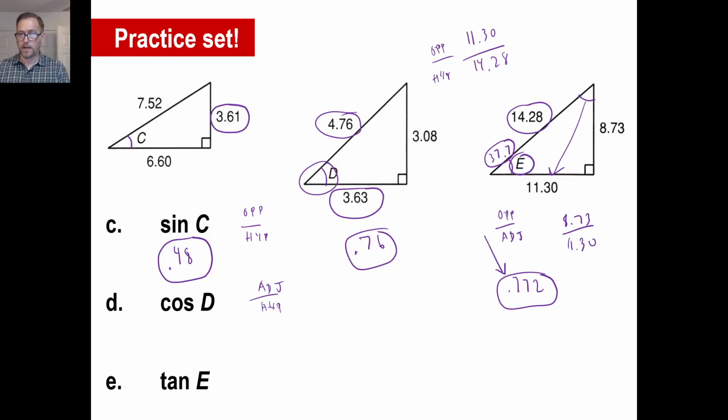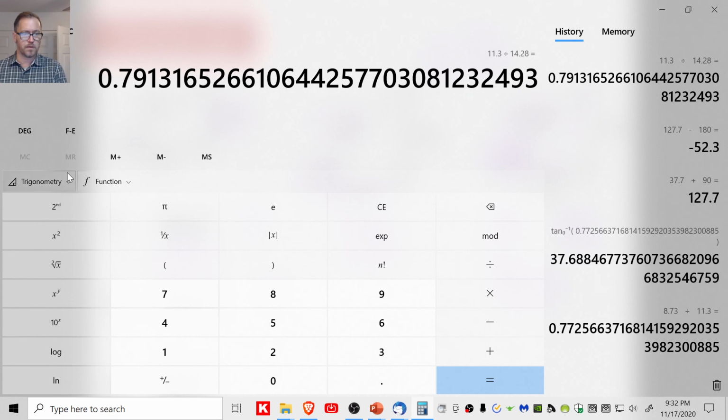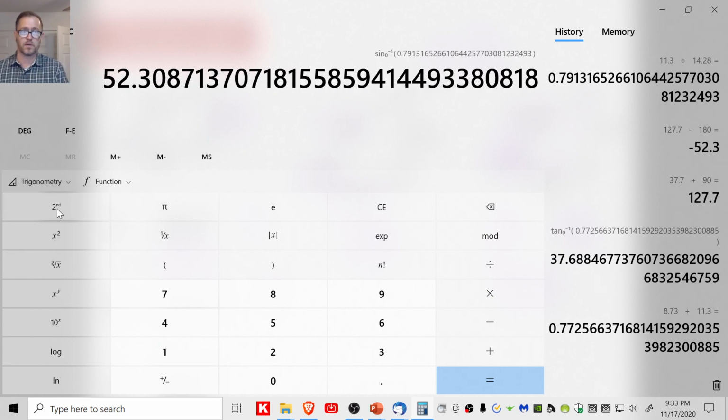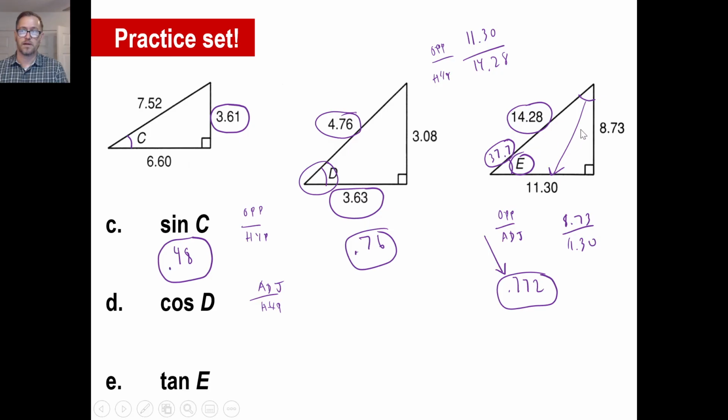Since that's opposite over hypotenuse, that's called sine. What's the inverse of sine? In other words, what kind of an angle gives us a ratio where the opposite of that angle over the hypotenuse is 79%? Well, we can push the button. That's a sine. You ready? Doink. 52.3 degrees is what they tell us. Well, that's exactly what it's supposed to be, remember? Anyway, that works. That kind of stuff is interesting.